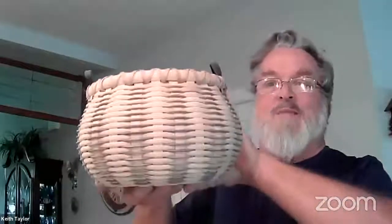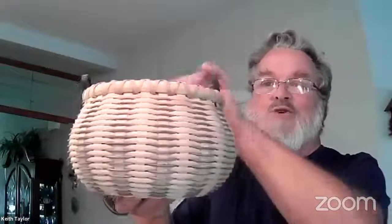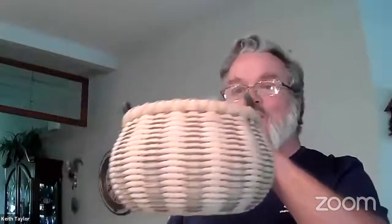The other spoke basket would be a continuous weave, which means it's a spiral that wraps around. When you get to the top, you taper it off so that your basket rim is level, and then you put your rim on. Those are the two types of spoke baskets. Some of them have a fixed handle and some have a handle we add later. I fell in love with the Nantucket baskets, and this is the first Nantucket basket that I made.